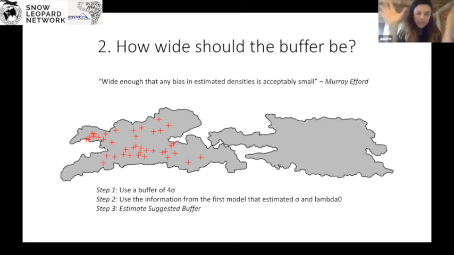So then what you can do is use the 4 sigmas to run your SCR model, get other estimates of sigma and lambda, and then run that to get an estimated buffer length. I know that might sound a bit complicated. I think it will make more sense when Kustub explains some of the R code and the different steps that you do in R. But for now, just think about it: you need a buffer that's big enough that you include all of the sigmas of your population within your study area.